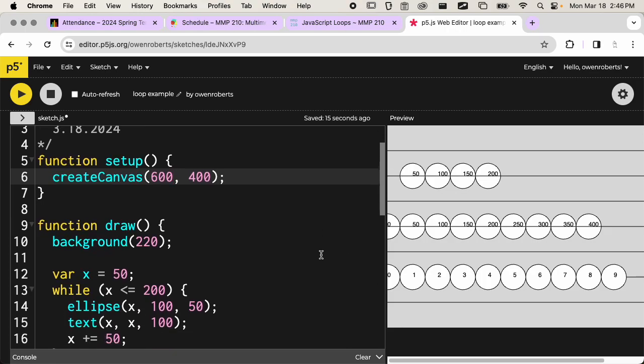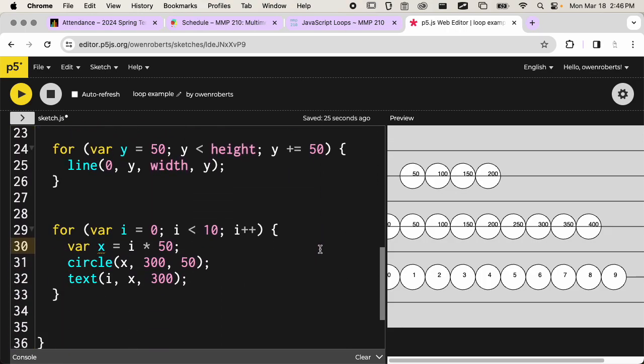There we go. Okay. So here we can see we have 10 circles, but we start counting at 0. So our last circle is 9. So this I value is just our counter. We just count from 0 to 10. And you don't always have to count up. You don't always have to count by 1. You can change all of those properties depending on the context. But this is what most loops look like.